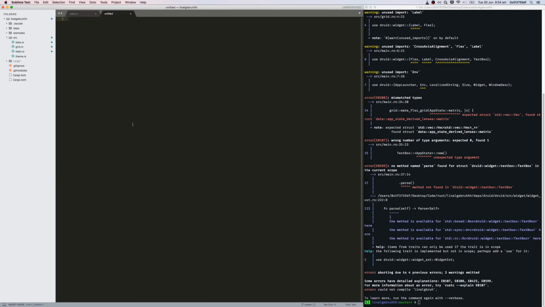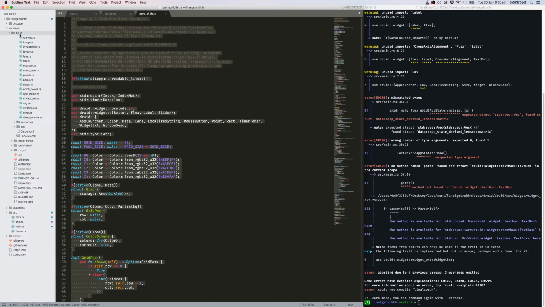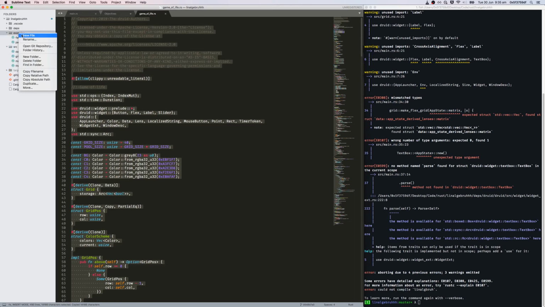I guess we should write some higher level objectives. We want to input a matrix, the input boxes, and render it. From what I remember, I think a good next step is to look at the game of life example of how that displays a 2D array of data. That's a good idea. We ran into the problem when we built the UI that we didn't have the data, and that's kind of weird. How do they go about building a game of life display if you don't have the game of life data?